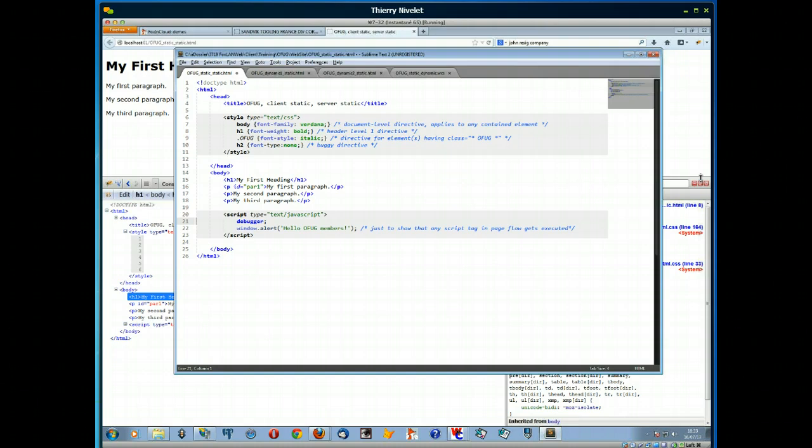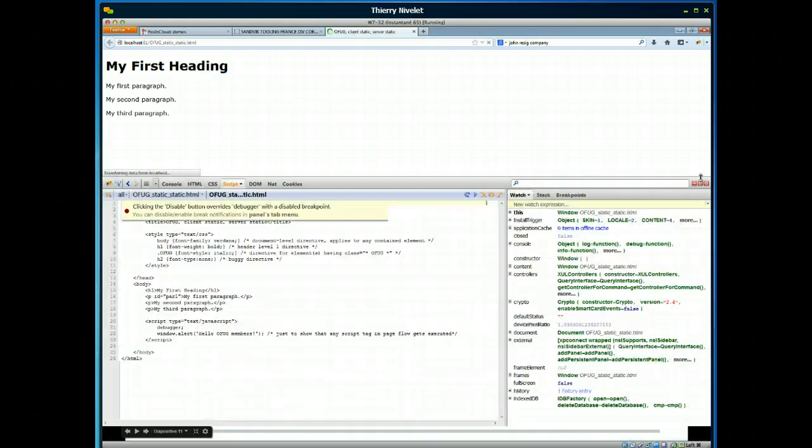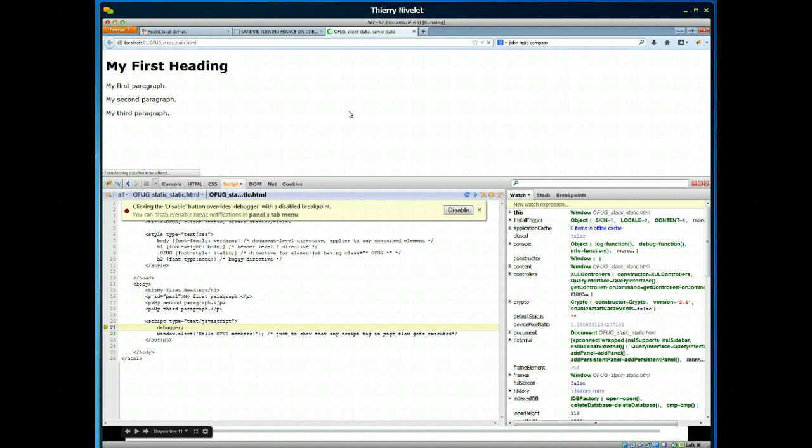If I uncomment this instruction and save the file, and then get back here, and I reload. By the way, reload is F5. When you want to reload the document from the server, you hit F5. And then, as you see here, I've put a breakpoint. That is exactly the same as what you would do with set step on. Debugger means that the execution will stop wherever you have this instruction, and you will automatically enter the debugger.